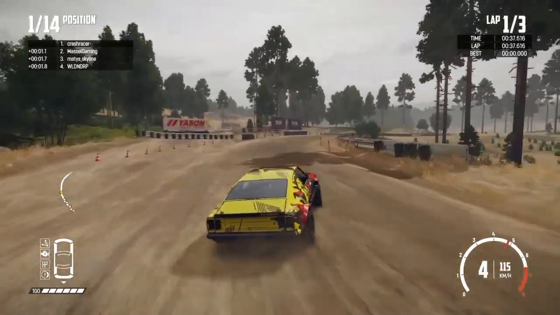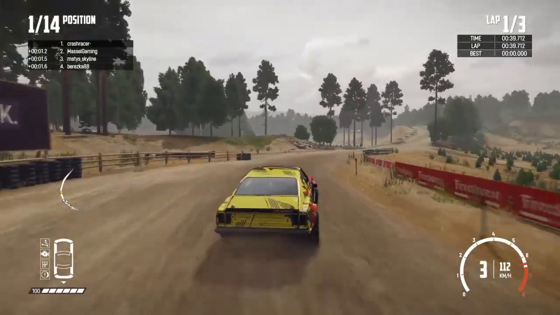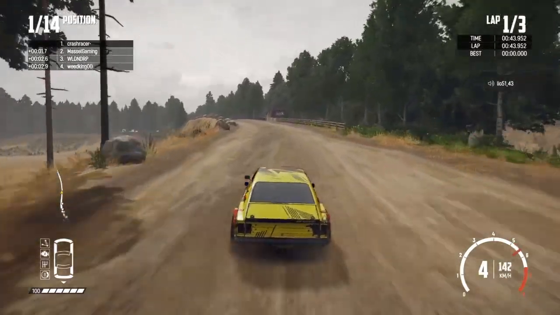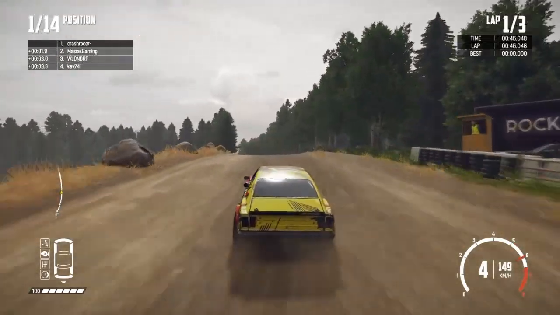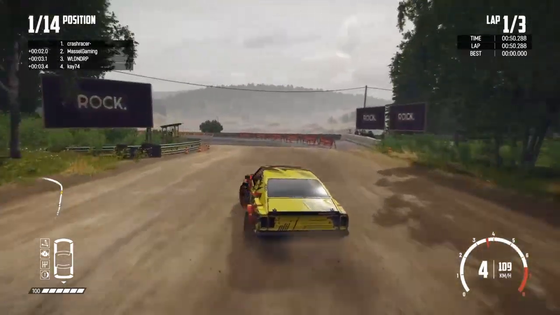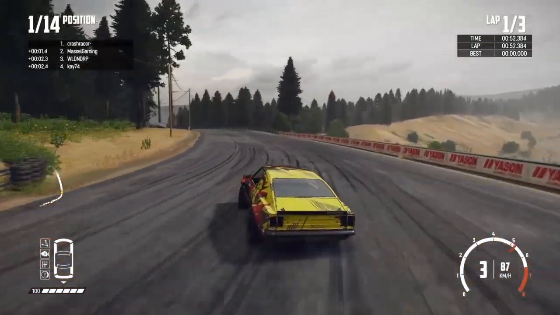Got to get the line right through here. Very easy to run wide on this corner into those boulders on the outside. Now up the brow of this hill, over to the right slightly, but again there's boulders on the outside, so I can't be too brave and take a too wider line into this corner. Nice and quick through there.